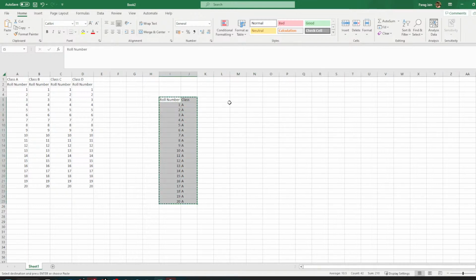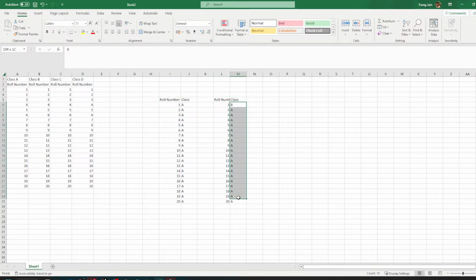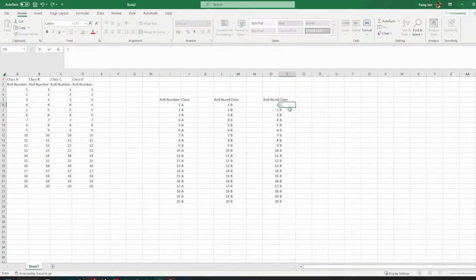Same thing if I go here, instead of A I can write B. So इन दोनों का combination unique है ना, देखो, right? So in this scenario where you don't have a single primary key but two keys combined create a unique key, दो कॉलम मिला के यूनिक की क्रिएट कर रहा है.